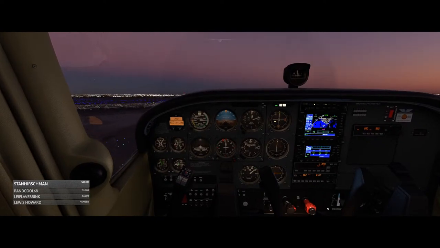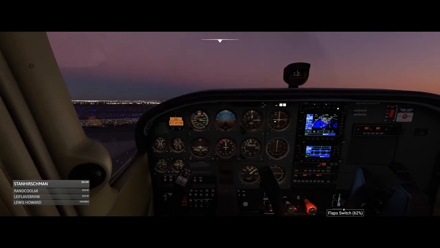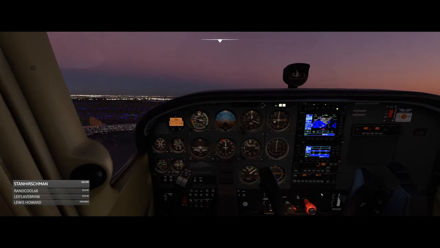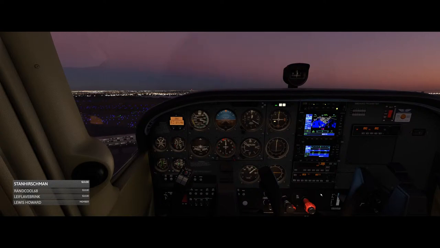Delta 654, continue taxi. Right, about 17 knots for the climb. New York approach, Kuwait 874. Flaps are going up. Skyhawk, 1 mile west of Kennedy, 200 feet. Request clearance to transition Bravo airspace.